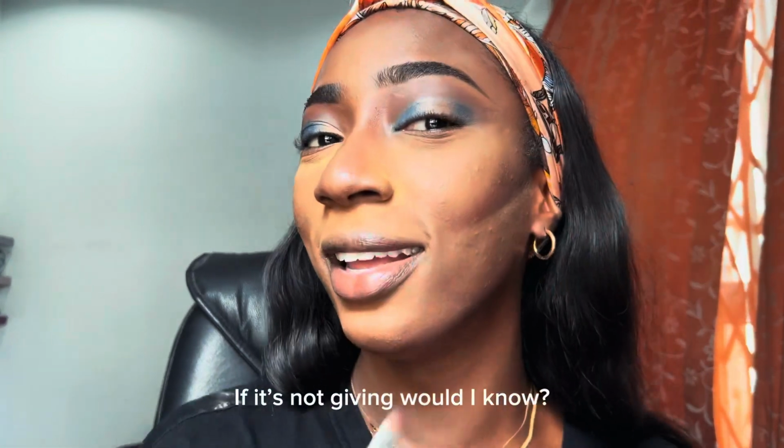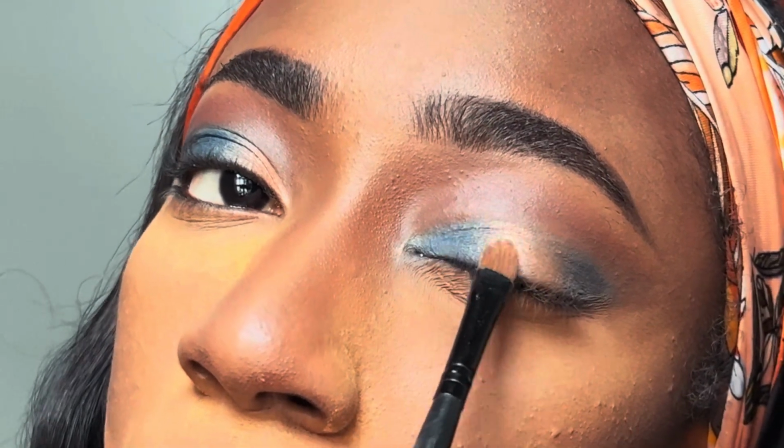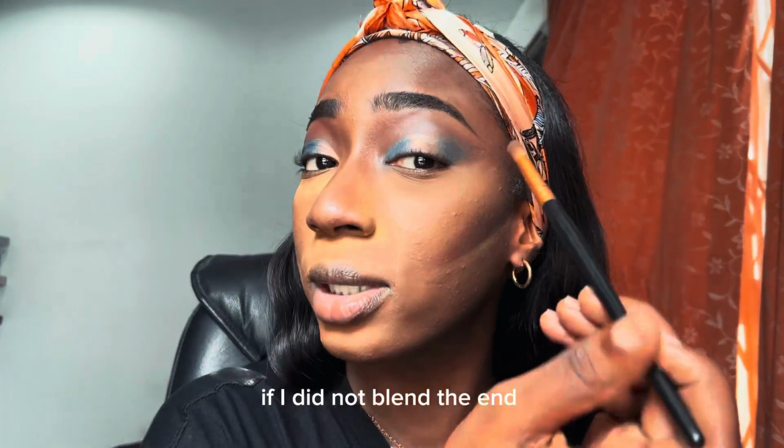If it's not giving, would I even know? Which eyes do you prefer? What do you think? Because I kind of would have liked this eye if I did not blend the end the way I blended it. So let me try one more time.